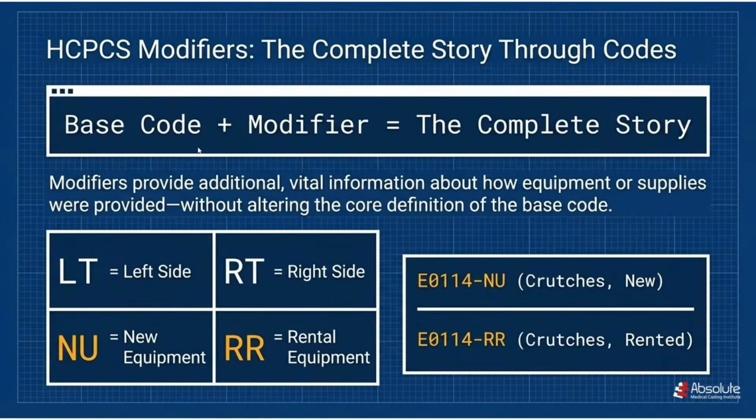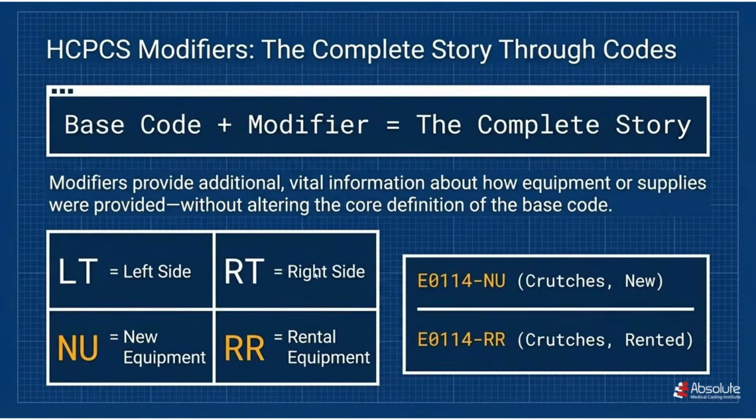All right. So essentially, just like CPT, HCPCS Level II modifiers help complete the story as well. You'll have your base code followed by a modifier. It can be a HCPCS Level II modifier, or it could be a CPT modifier. Either or, they are interchangeable, and it does complete the story.